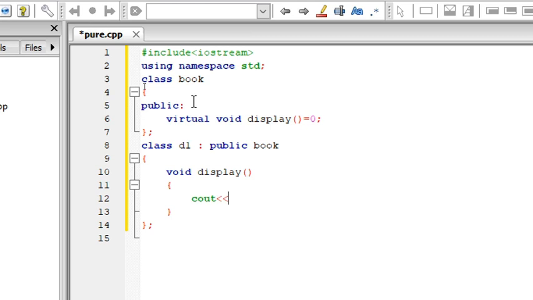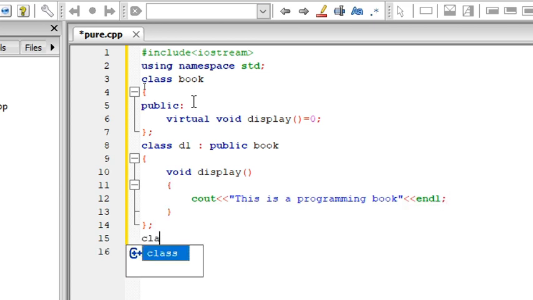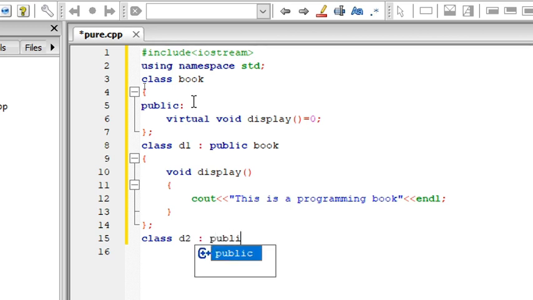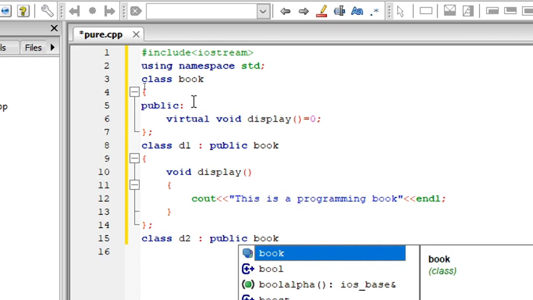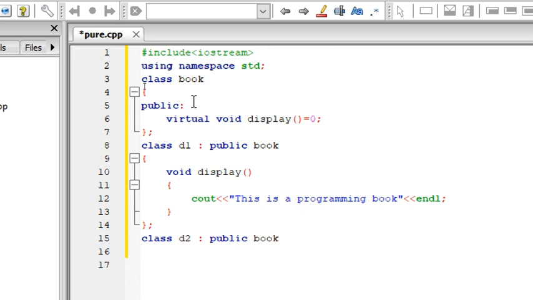I'm going to print some book name, some text which I'm giving here. Okay, so likewise let me have another derived class inheriting in the same manner. Use the same function.